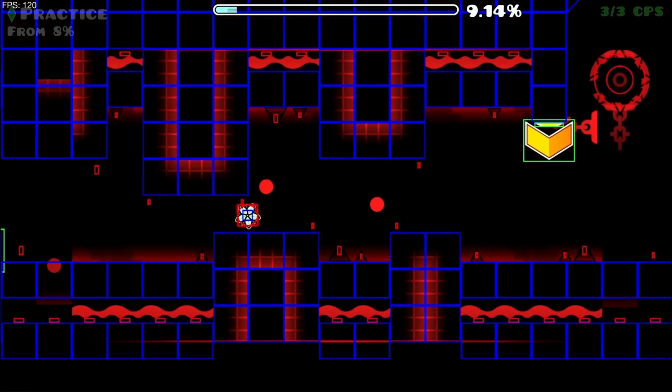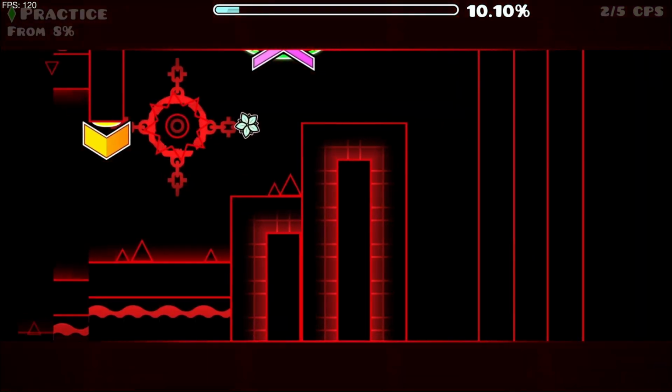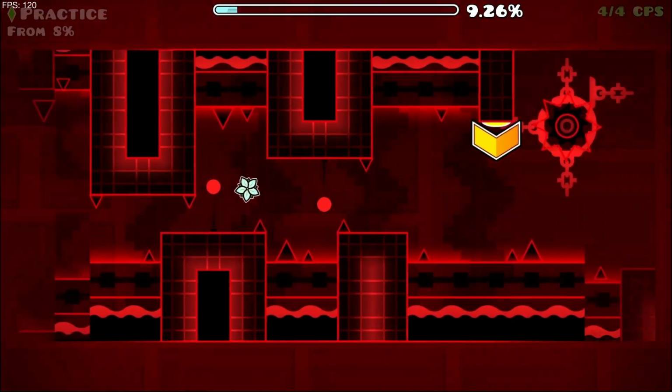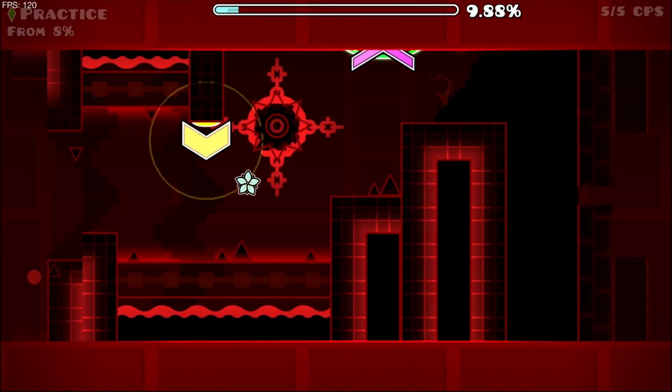If you go too fast, like that, you can die. So you just want to make sure 1, 2, 3, 4, 5. Not 1, 2, 3, 5, but 1, 2, 3, 4, 5. See? If I go too fast, that was too fast. But if I go 1, 2, 3, 4, 5 at the right pace, it is way more consistent.